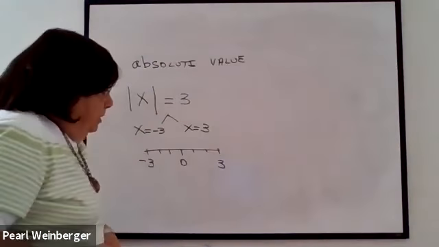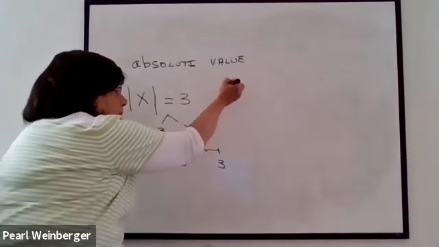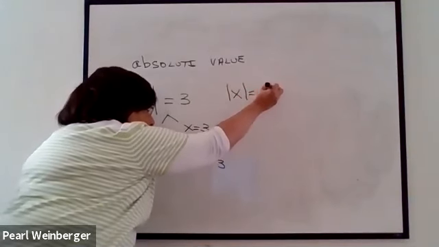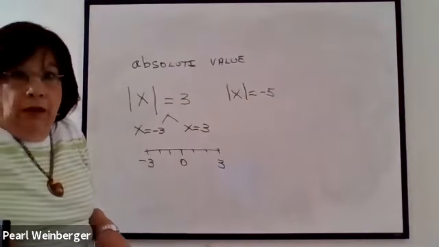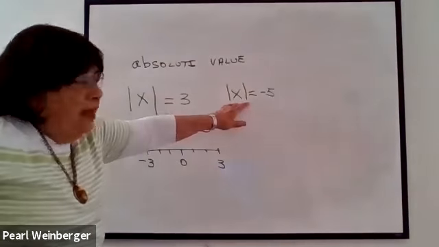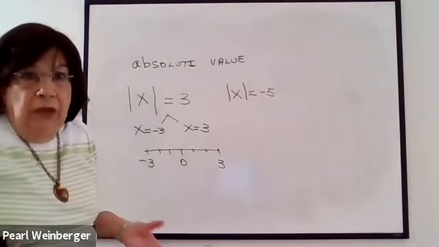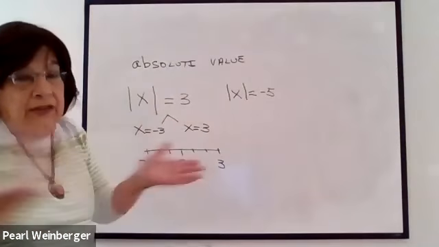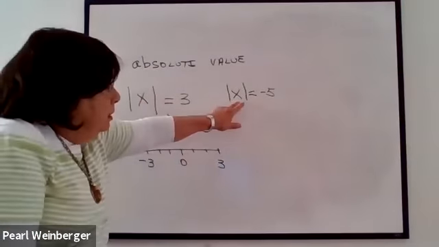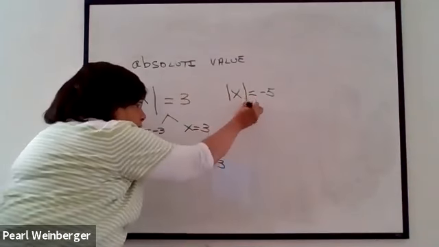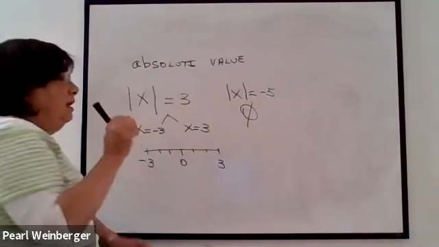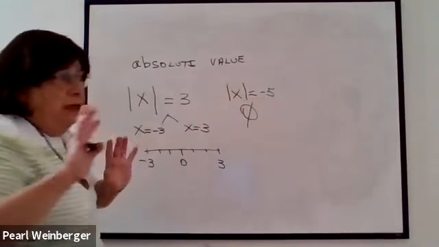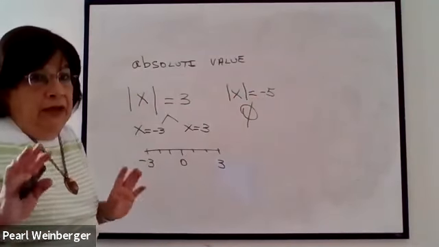Now there's another thing you have to be careful about. What if I had given you something like this? The absolute value of x is equal to -5. If I think about it, that's impossible. The absolute value of a number always has to be positive because by definition, that's what the absolute value is. It never has a sign in front of it. It's a number without a sign. So this can never have a solution. There's no solution to any case where your absolute value turns out to be a negative number. The absolute value always has to be positive.